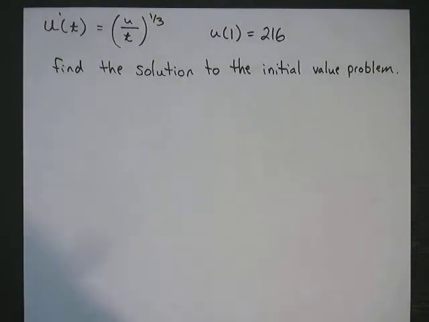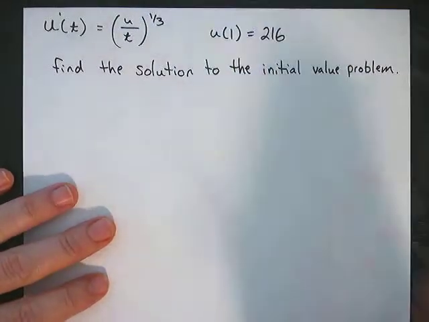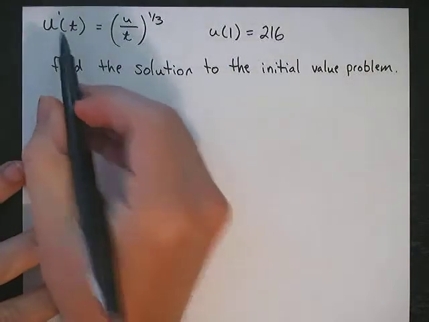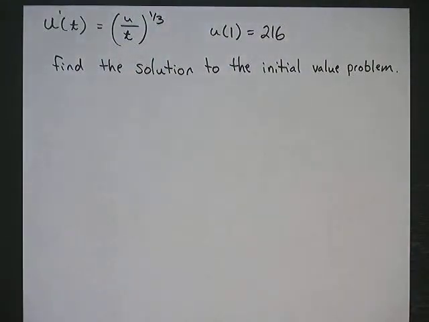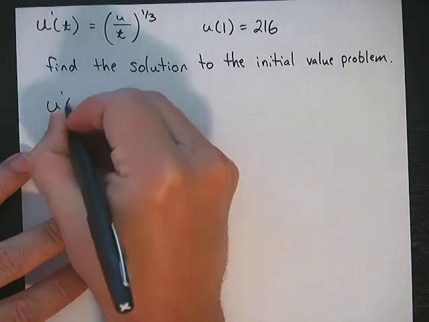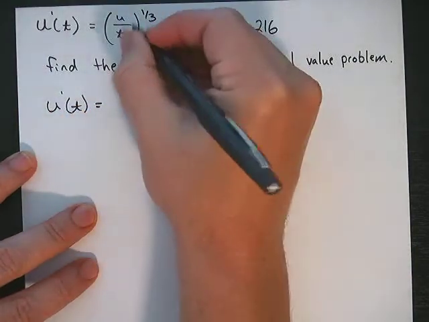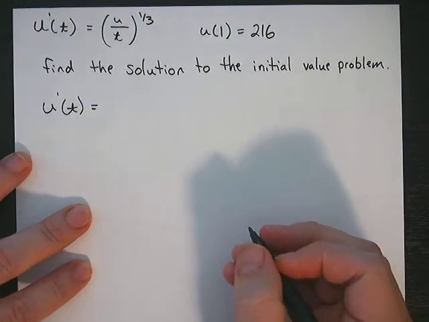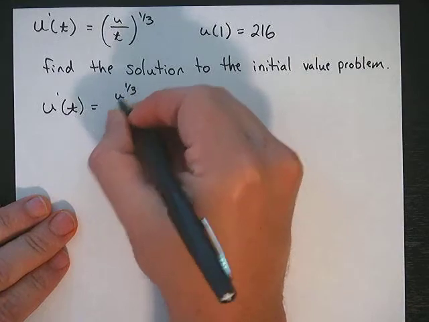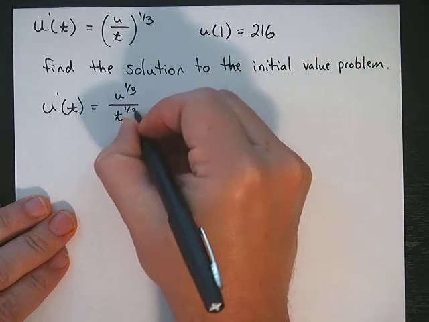Okay, so on this one, we have mixed variables on the right side, so we're going to want to try to get rid of those. Since we have the derivative of u on the left side, which can be written as du, let's try to get the u over there on the left side and keep the t on the right side. The first thing I want to do in order to accomplish that is split up this fraction. Instead of having u divided by t all to the 1/3 power, I'll write it as u to the 1/3 divided by t to the 1/3.